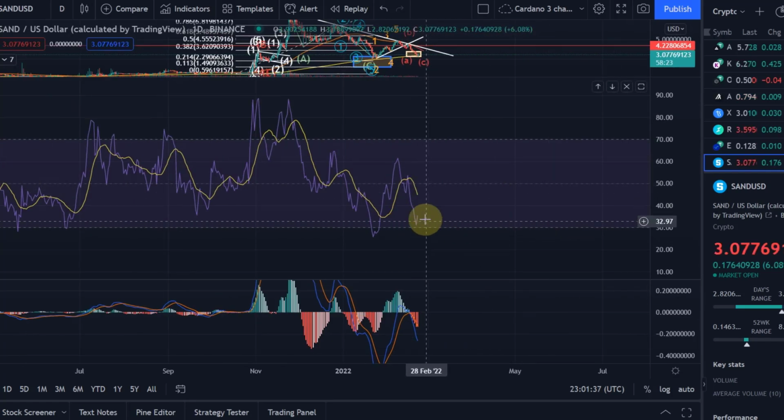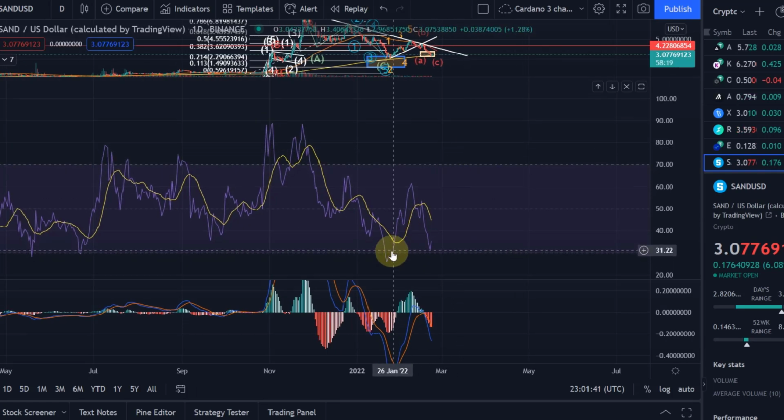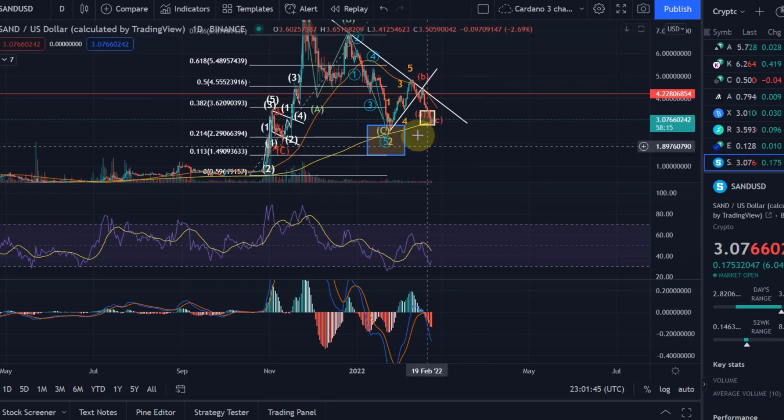or have a look at this, on the daily RSI, we were nearly oversold. We weren't quite oversold yet, but when we came here to 26 on the 24th of January, after that you saw a run up of 87%. So even though we're not that much oversold, you can expect some upside now, I think.